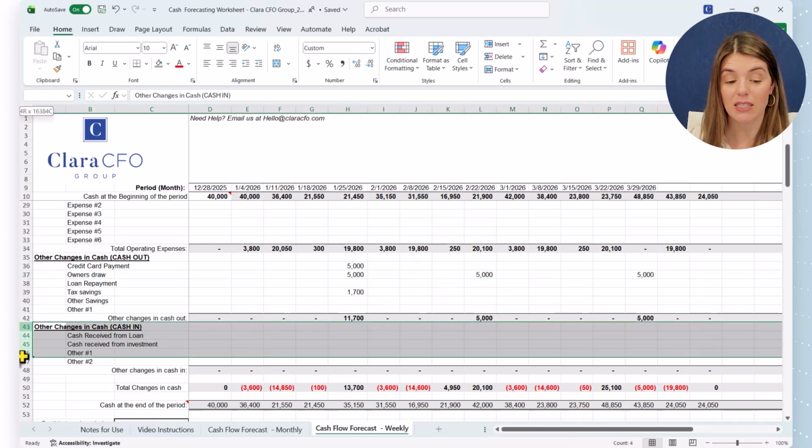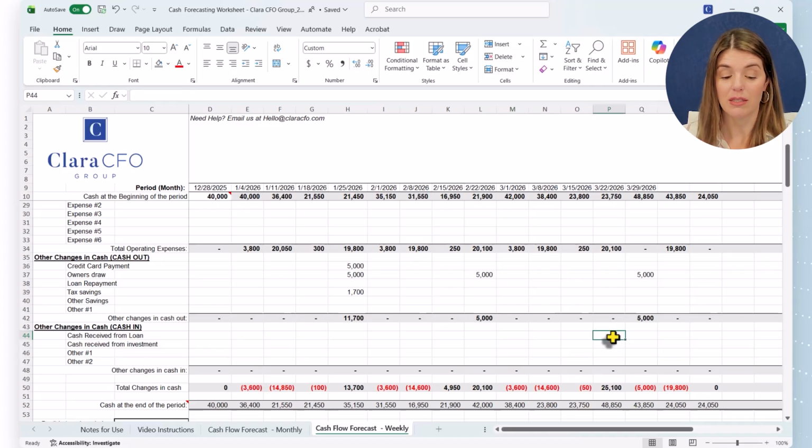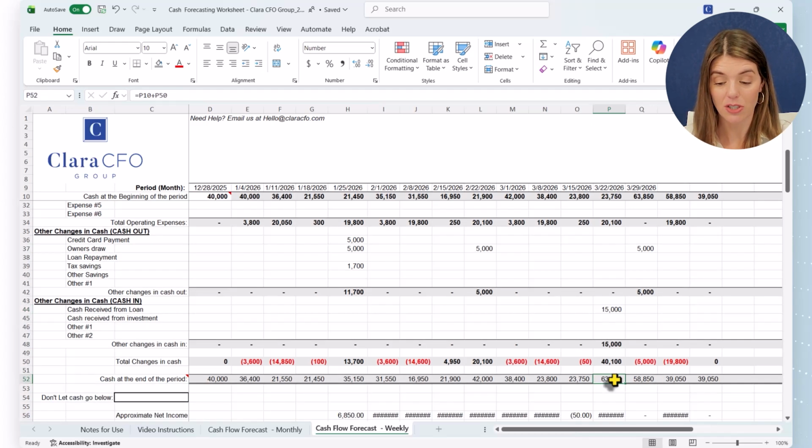There's this cash in section down here at the bottom as well, where if you need to borrow from a line of credit, maybe once you get down to March, you realize, okay, we'll just borrow from the line of credit. Now, I wouldn't make that choice as a CFO, because I'd be looking at how to preserve cash in other ways. But I'm giving you an example. If you did borrow from a line of credit, it does increase your cash down here. And then you start out the next month at that higher cash balance.